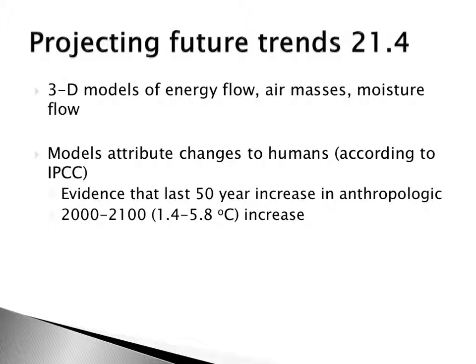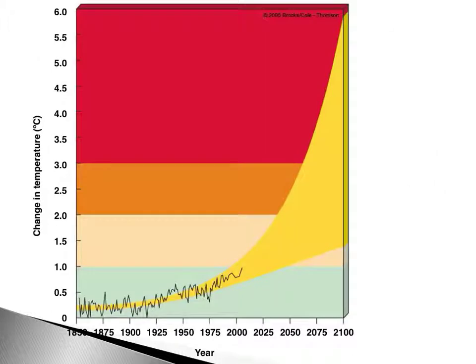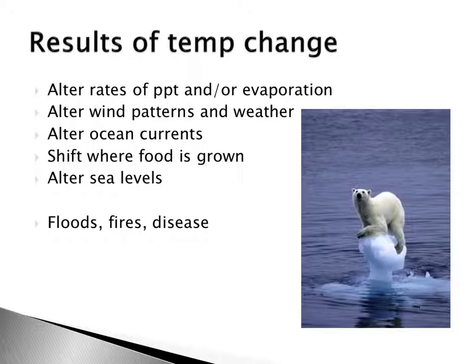Between 2000 and 2100, we're looking at a 1.4 to 5.8 degrees Celsius increase. You can see the projected increase here using models. We kind of need to stop this soon. What happens is if we go up, we could reach that 5.8 degree temperature by 2100. If things go as they are now, by 2050, we're going to have the climate of St. Louis, which is much warmer than we're used to. So all our plants, everything will shift.